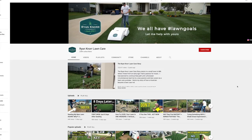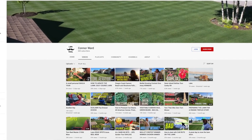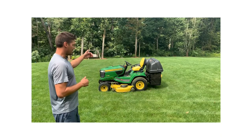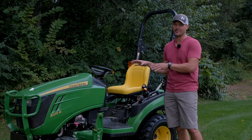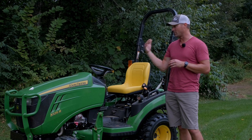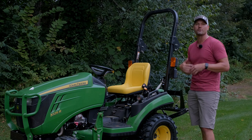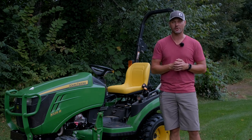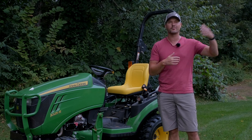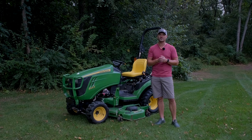It handles really well. This is a 3/4 acre lot, so mowing about a half acre of lawn. If you're looking at something like an X7 series tractor, like I used to have an X739, which I absolutely love, but for nearly the same price, not quite the same, nearly the same price, you can get something like a 1025R that will be diesel, that'll give you the ability to put a front end loader on, put a 3-point hitch on. So if you have other projects and landscaping needs around your yard, you can tackle that as well. Or if you want to outsource your services, or maybe you have hunting property up north, getting into something like a 1025R or a Kubota BX just gives you more versatility for your money.